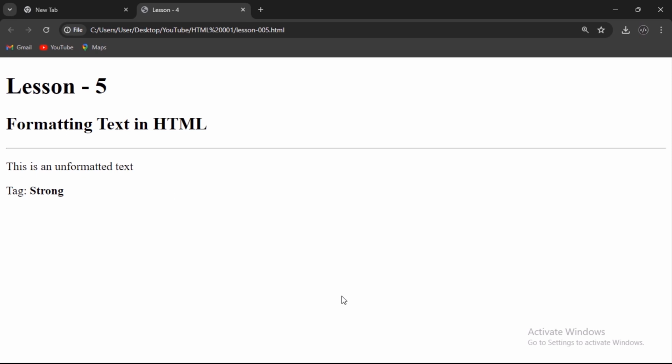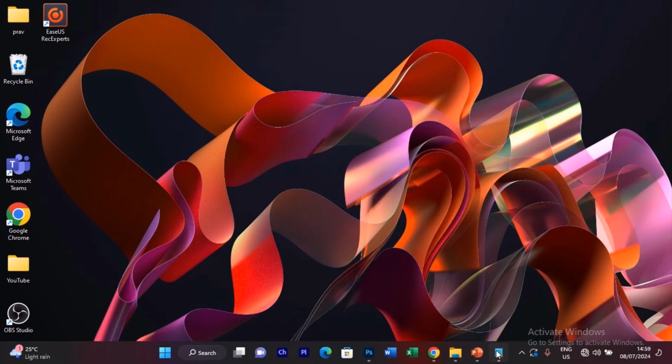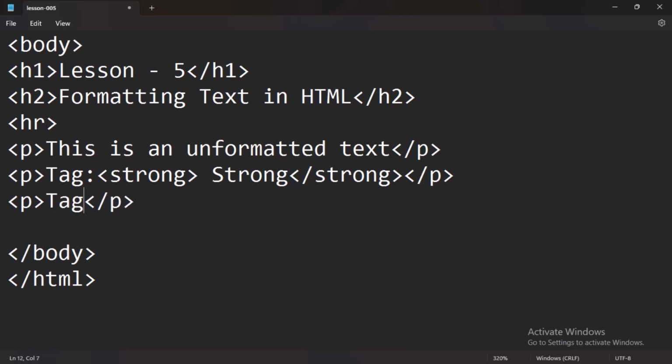Okay, so we'll move on to the next tag when discussing formatting in HTML. Okay guys, so our next tag is going to be this. We get our P again, close the P, put the cursor in the middle, and say tag.